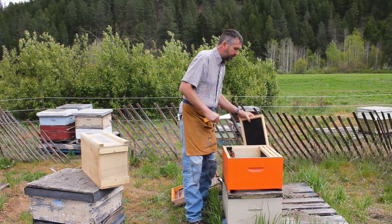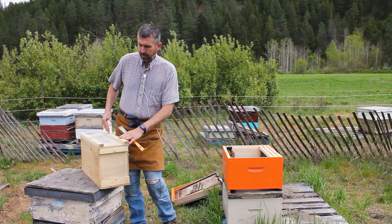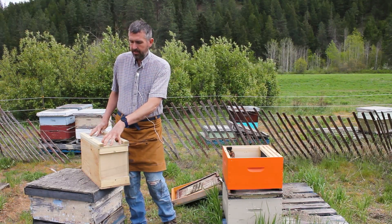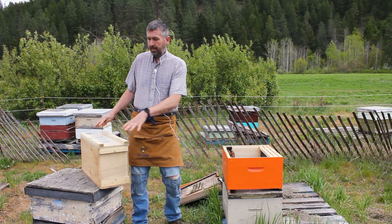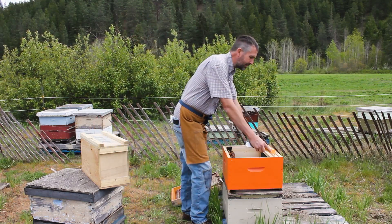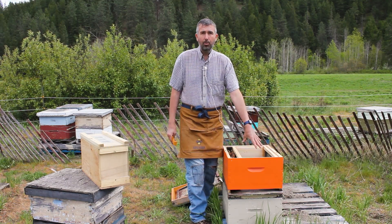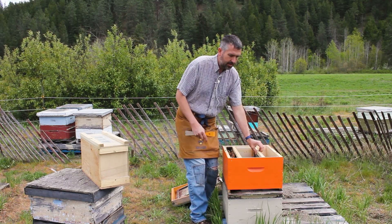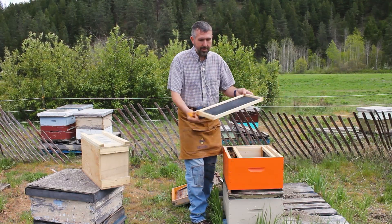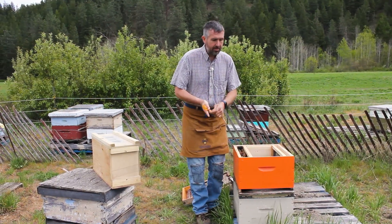It's always nice when you're installing your nucs. This is a four-frame nuc, but we sell four-frame nucs with five frames, because what we do is we put in a frame of foundation. It allows us in the field to make up the nucs and allows the bees time to grow. Knowing that we're putting five frames in here, I want to make sure there's ample room, because you don't want to be squishing that last frame in. The last couple of frames you put back into the nucs, you want to make sure they're foundation or drawn comb. You don't want to be pushing combs together.